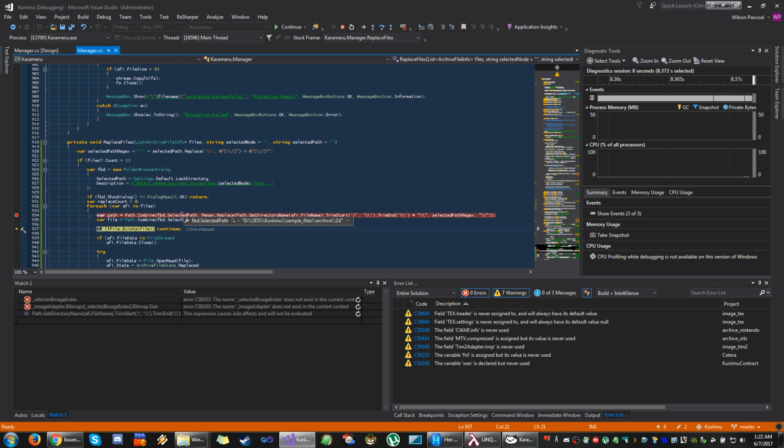When we combine archive 2D, it needs to be combined.